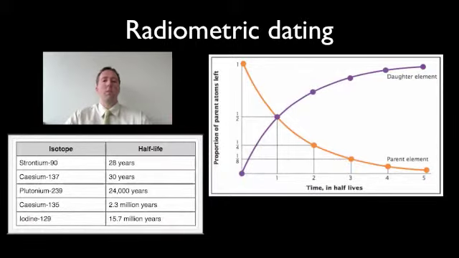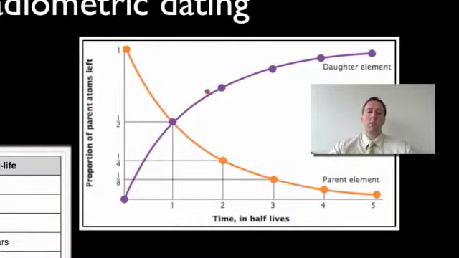So in fact, when we talk about radioactive isotopes decaying, we talk about a half-life. If we have a whole bunch of radioactive material, then in a period of time, half of it will have decayed and you'll be left with half. And then in the same amount of time that it took half of that first bit to go, half of the next bit will go. And then the same amount of time again, half of that next bit will go again. These are called half-lives. So this is a graph of a half-life.